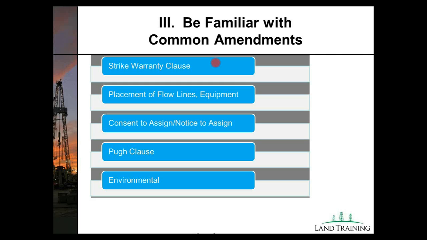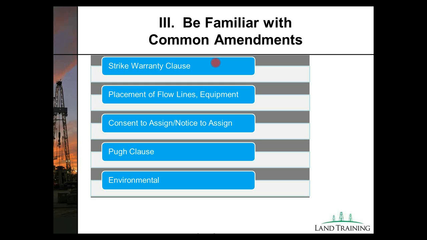We just have to let them know, hey, this lease is being assigned to so-and-so. A lot of times these people will negotiate with a broker and they think they're dealing with that broker company, and that broker company owns their lease. And the next thing they know, ExxonMobil's coming in and putting all their equipment. They're confused. Well, wait, we didn't sign a lease with you. We signed a lease with this guy. So if they have a clause in there that you have to give us notice to assign, they're just saying, we want to know who's going to come on the property. You don't have to get permission, but we do want notice.